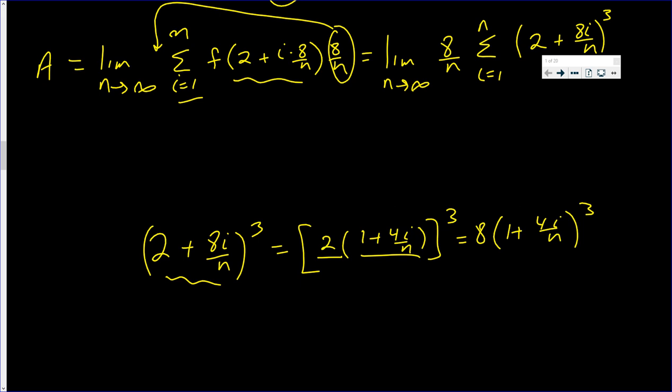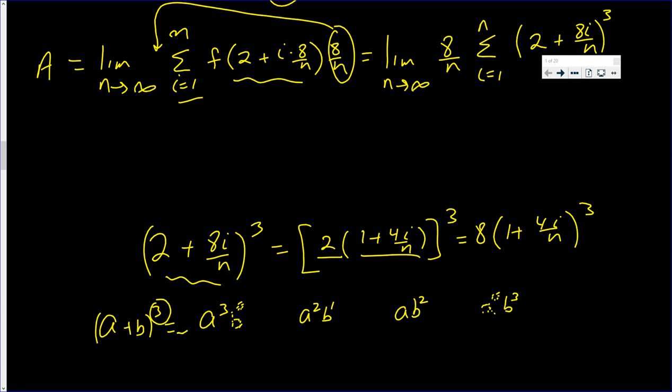Now, you need to remember that (a plus b) cubed. Well, you're going to have an a cubed, you're going to have an a squared, you're going to have an a to the first, and then you're going to have an a to the 0, which I really won't write. So the a started at 3 and it went down to 0. The b's go the other way. It starts at 0, which you don't need to write, because b to the 0 is 1. So you have b to the 0, b to the 1, b squared, and then b cubed.